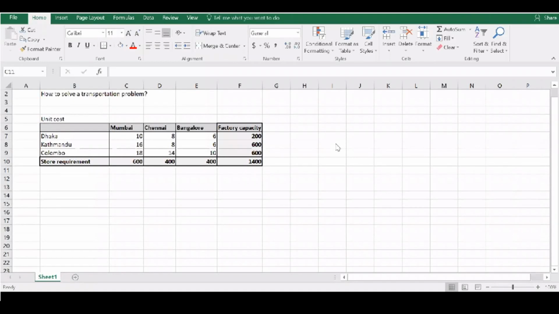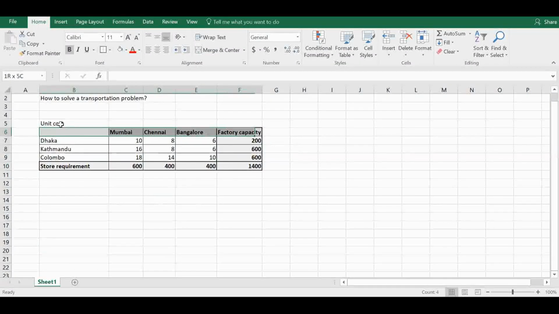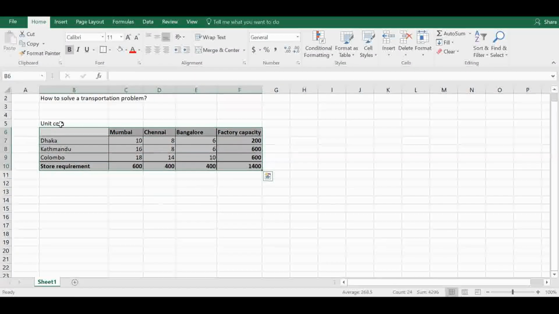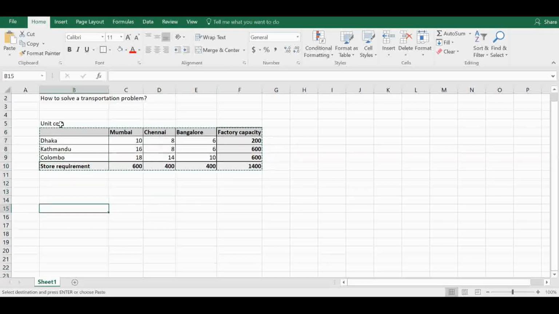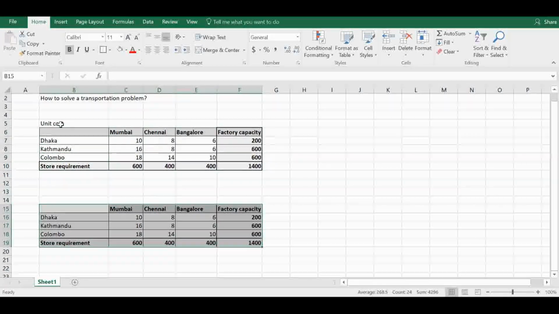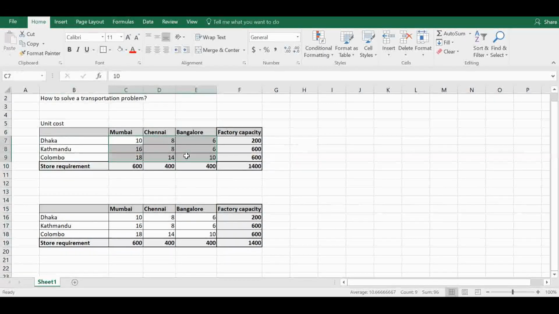The first thing that we're to do is you are going to copy this grid and you're going to paste it right here. Okay. Now, what this grid here represents is your unit costs for transporting things from these cities to these cities right here.